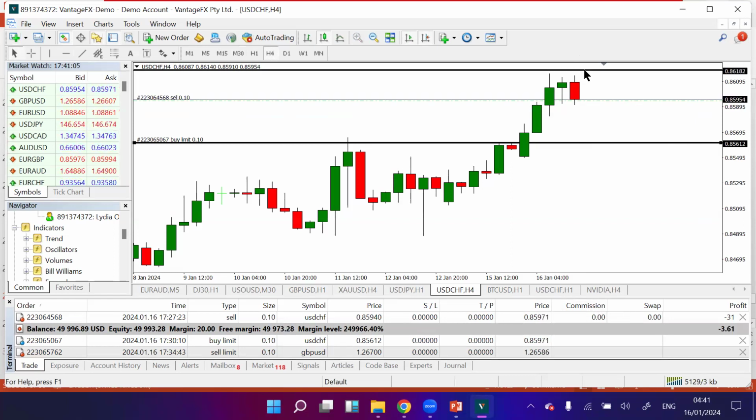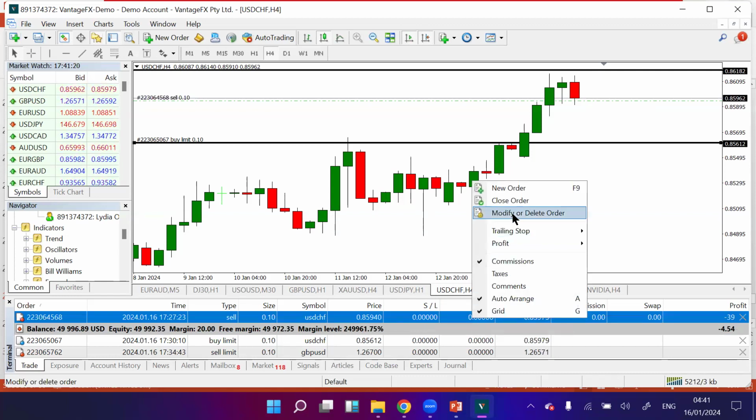What we are telling the market here is that if price goes against me, please close me out at a small loss so that I can keep my money for the next trade. But if this trade goes in my favor, when it gets here, please close my trade for me in profit and help me put it in my account.